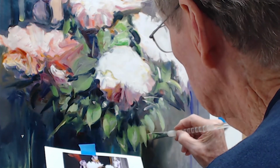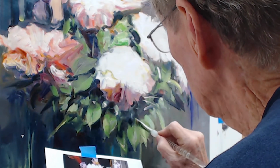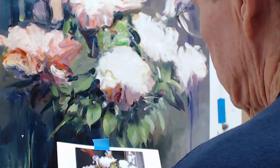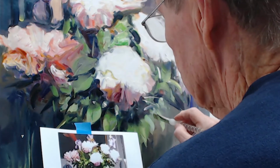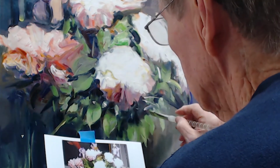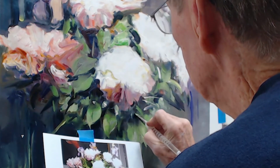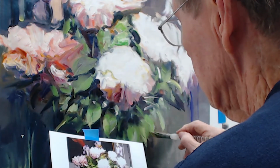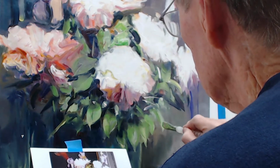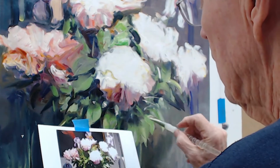Normally I use an iPad to do this for the reference, but I didn't feel like hunting down the original photo to this to put it in there, so I just used this. In fact, that was all I had yesterday was this. Alright, starting to get into it now. And you'll notice I have my glasses on. Probably a good thing.